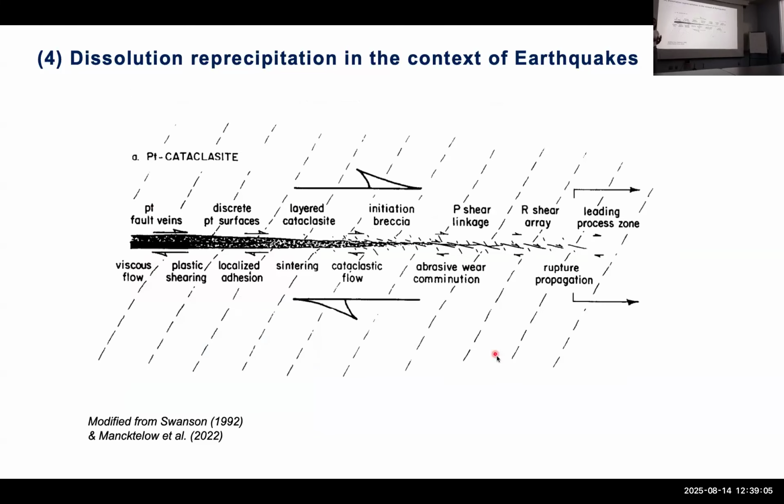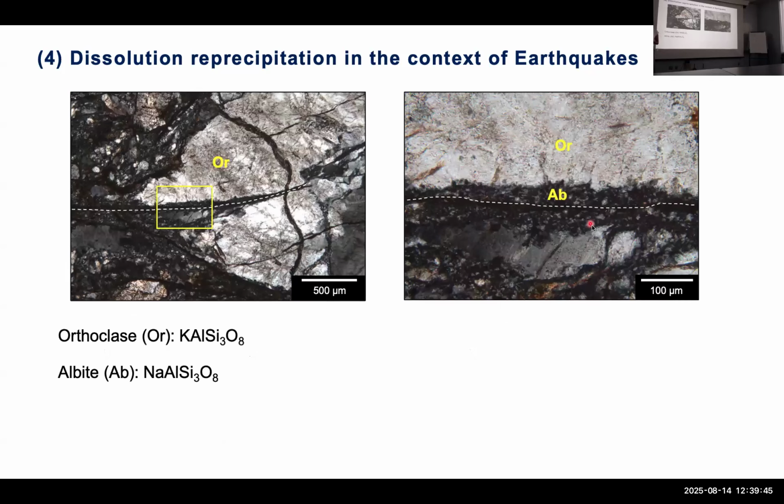The exact mechanisms by which earthquake rupture occurs in rocks are not very well understood. But what is generally accepted is that rupture is usually driven by this leading process zone, where you have defects, including pores and microcracks, and eventually these defects become interconnected, allowing rupture to propagate. What's not well understood is how we even create these defects. How do these microcracks form? This was the goal of our most recent project.